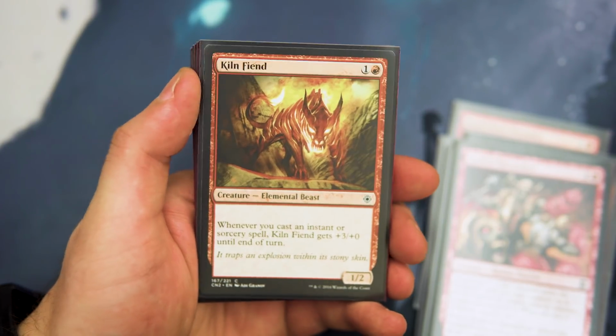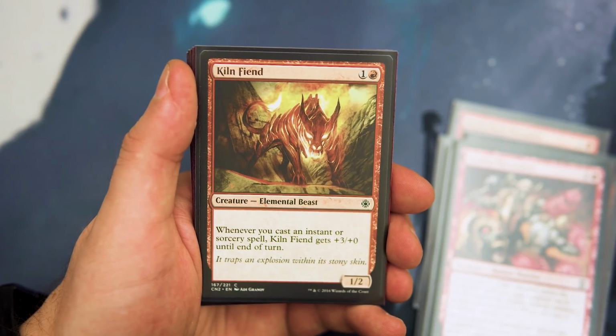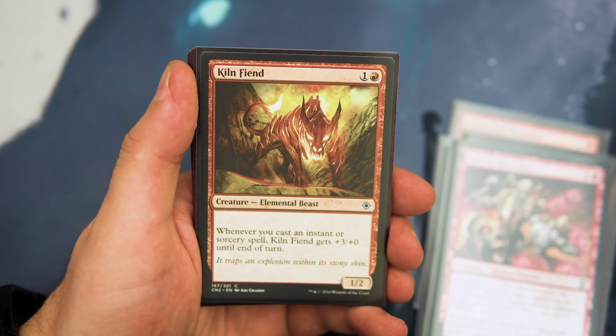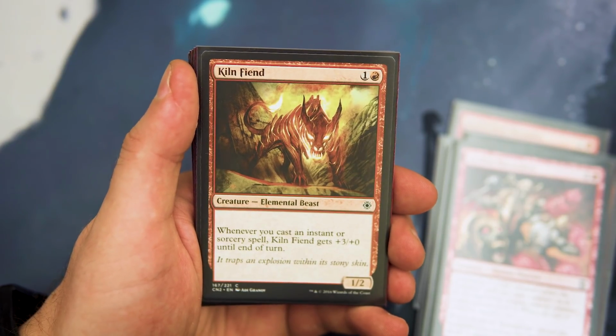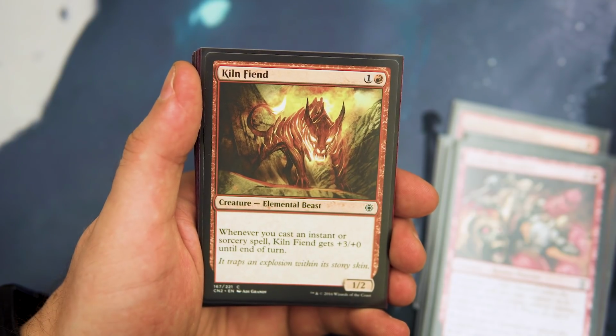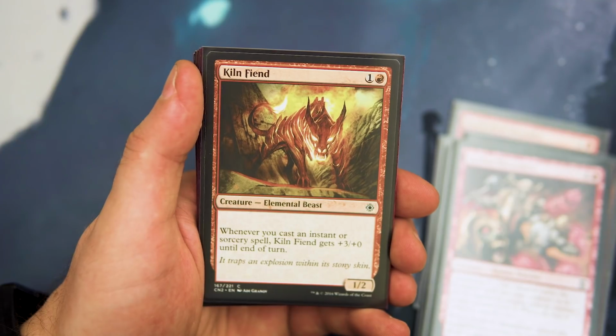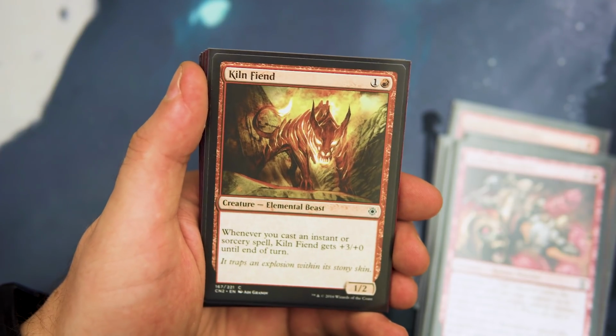Next up we've got Kiln Fiend. Again, this fits in nicely with the Spells Matter archetype that we've got within red and blue, and to be perfectly honest, even a red aggro deck, if you're going to cast a lot of spells, it's going to be doing some significant damage for you. And that just is, whenever you cast an instant or a sorcery spell, it gets +3/+0 until end of turn. Keep stacking and stacking and stacking.